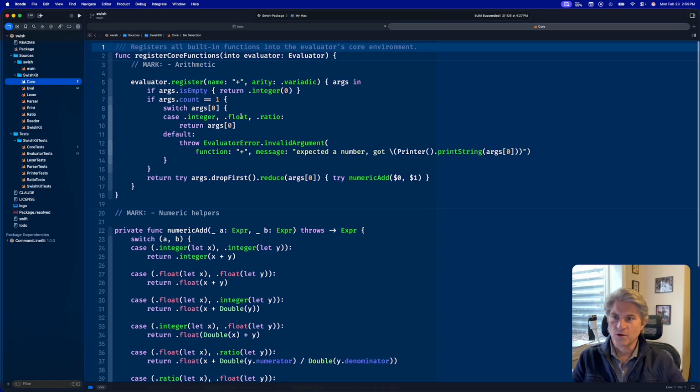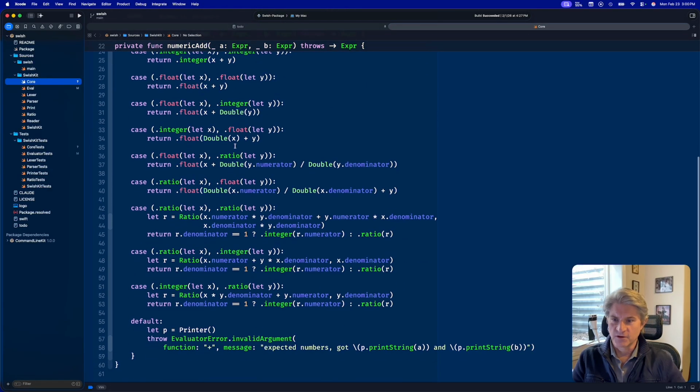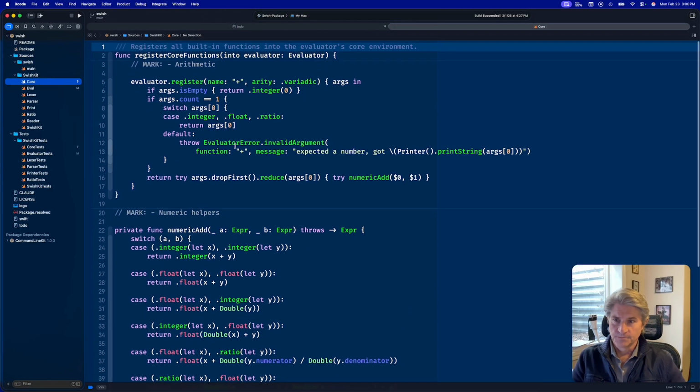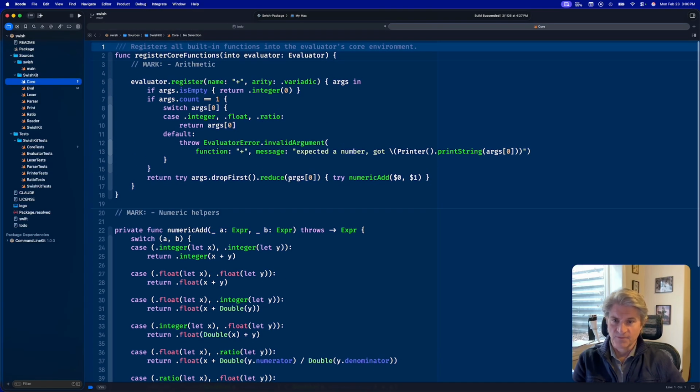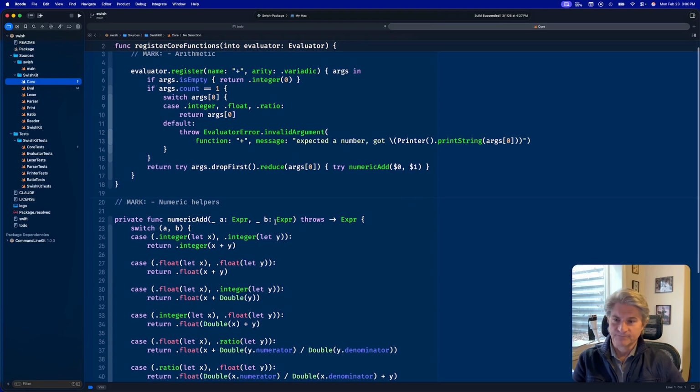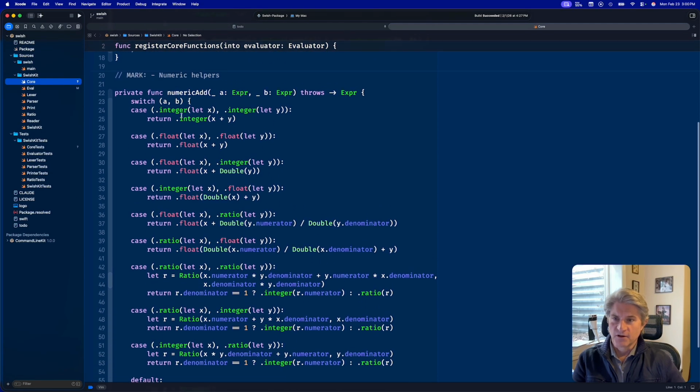So it's got the core where it's registering core functions. Okay, and there's our numeric add. You'll see that, looks like I told it, if there's no arguments, it returns 0. If there's 1, it returns the argument. If it's invalid, we get an invalid error. And then it drops the first argument, which is the actual function name, and then it adds them up. And here's our add.